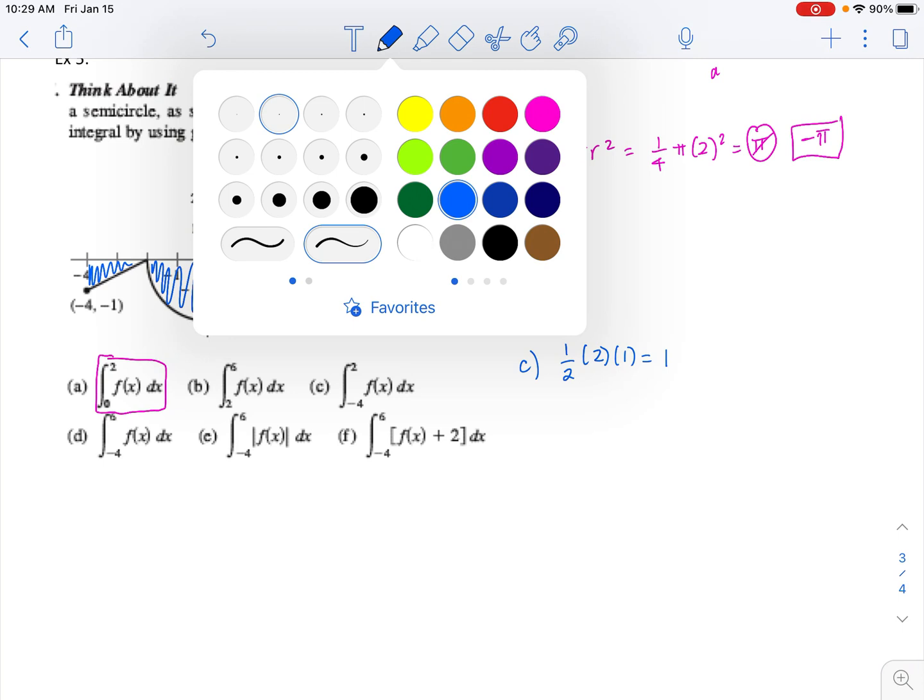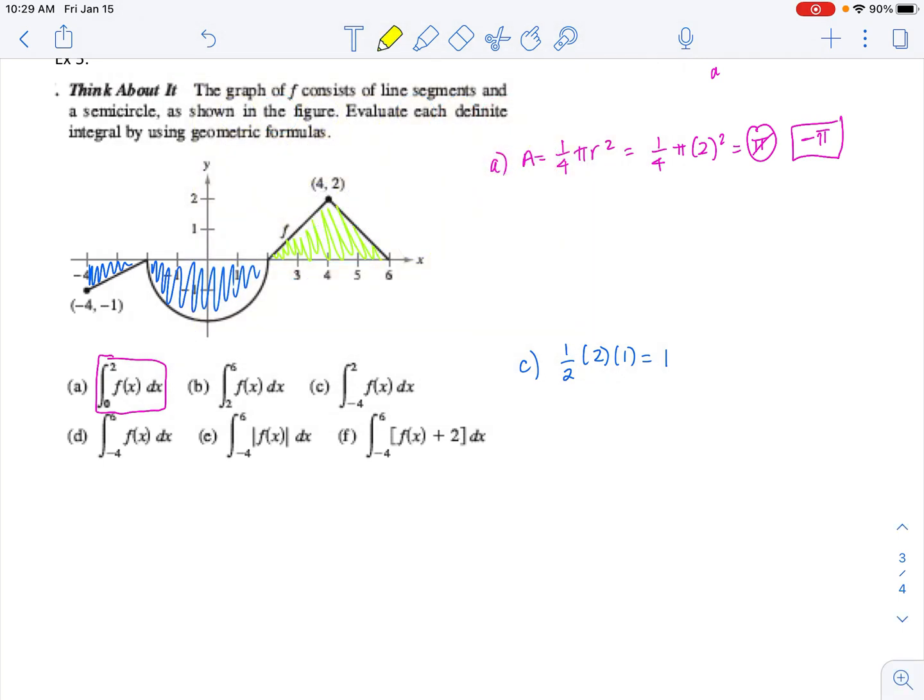And then I've got, let's see, how can I write on this? So let's say the area of the blue triangle is, well, again, we're battling 2 ideas in our head. The area here is 1, but it counts as a -1 in terms of integration. And then we know, like before, 0 to 2 was pi, or negative pi, so I'm going to have another negative pi in my other half of my semicircle. So the total for part C would be a -1 plus a negative pi plus a negative pi. So that's -2 pi minus 1. Okay.